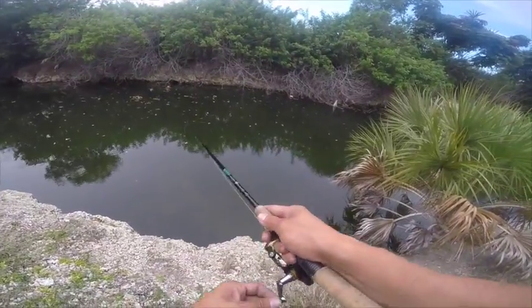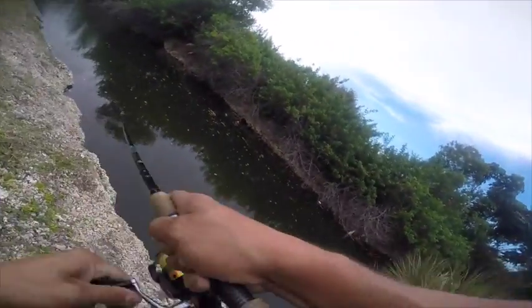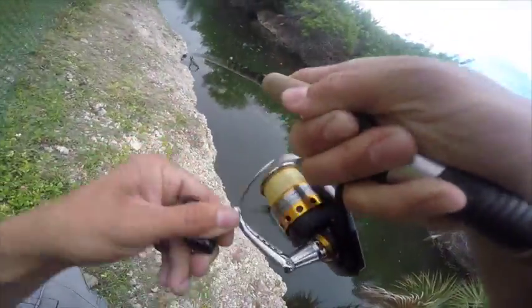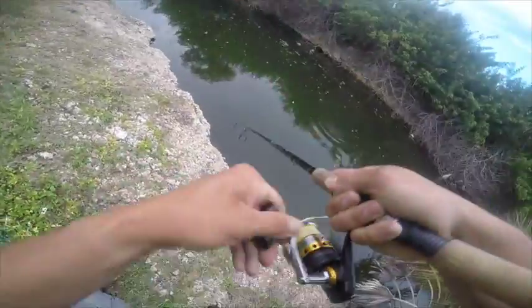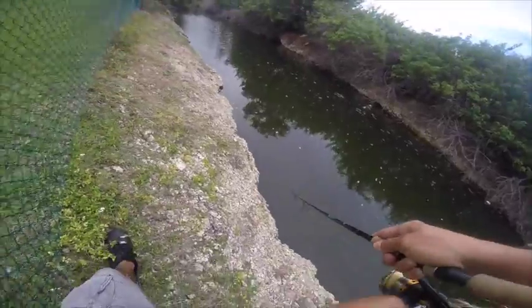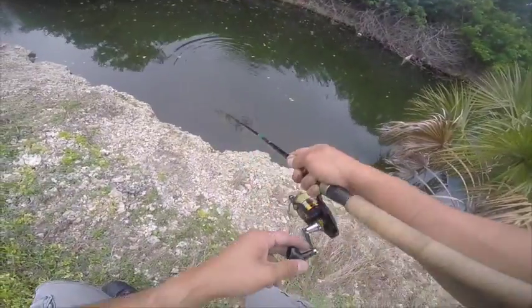That overhanging brush right there. Right there, there we go, guys. We got a peacock bass right there. Oh yeah, that's a nice one. Let's see if we can bring him in. Oh yeah, I got that drag tightened down. All right, I think this one's just barely hooked. Really nice one, look at that.